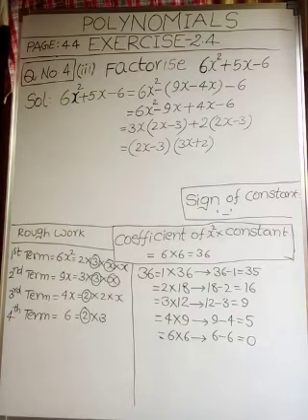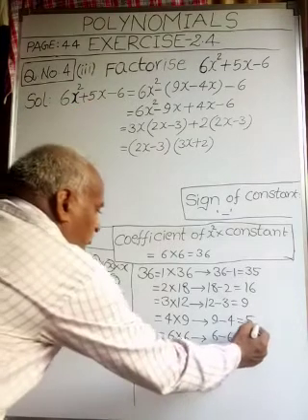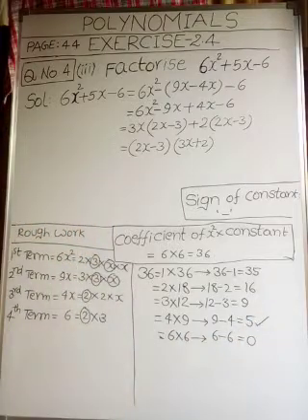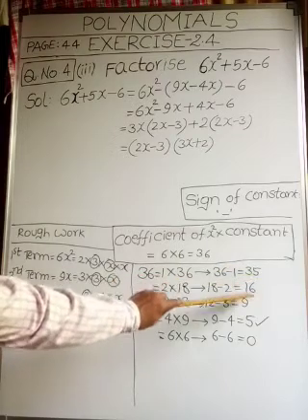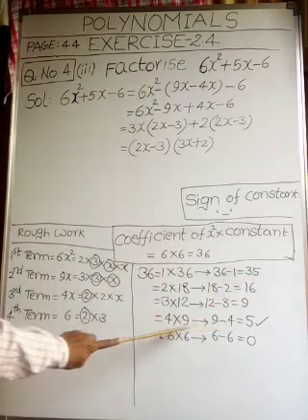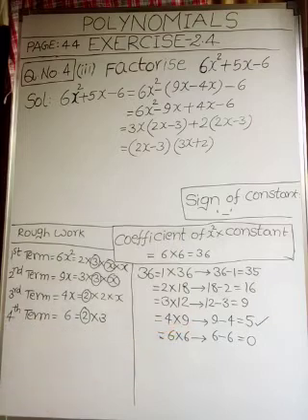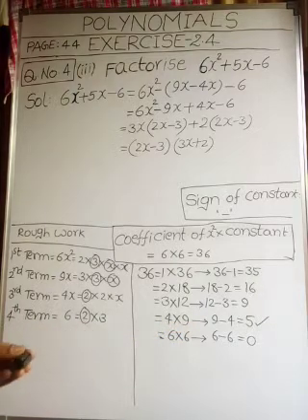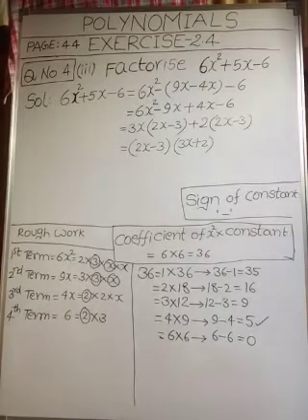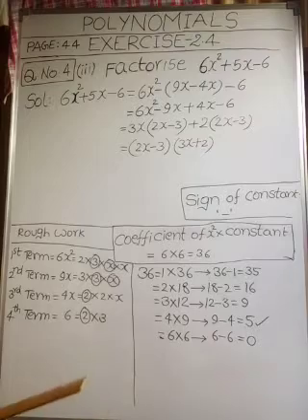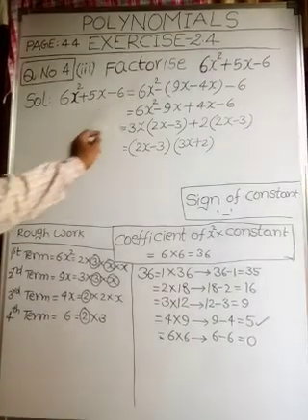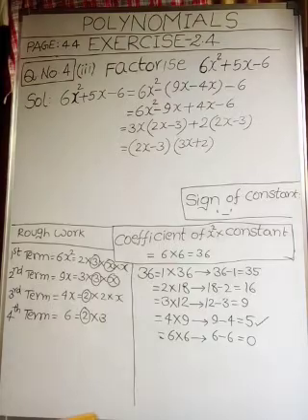Out of these results, now come to the middle term. What is there here? 5. So where did you get 5 in this step? In this case, we got 5. In the remaining cases, we are not getting 5. So we have to choose these two numbers, 9 and 4, to split the middle term. To split the middle term, we have to use these two factors only. Understood this part, my dear children? Right. So we write the first and last terms as they are. We are splitting the middle term.